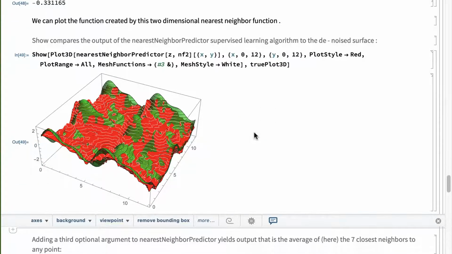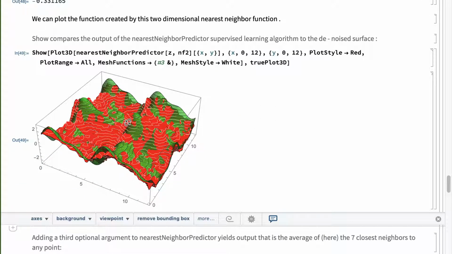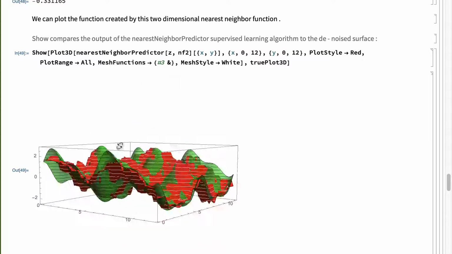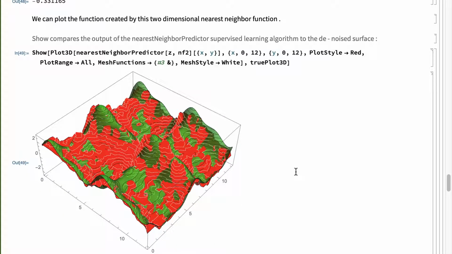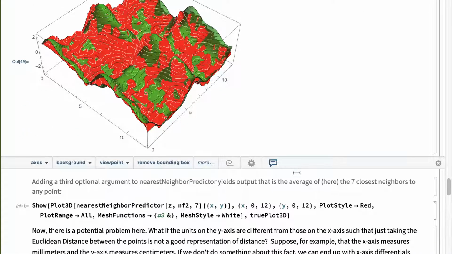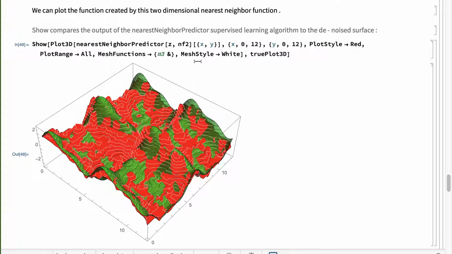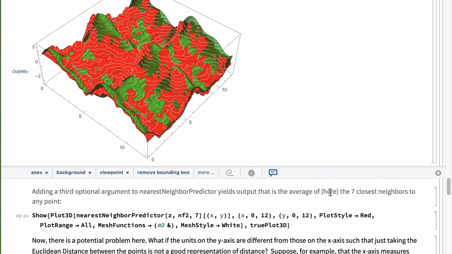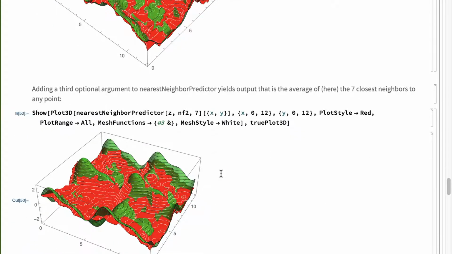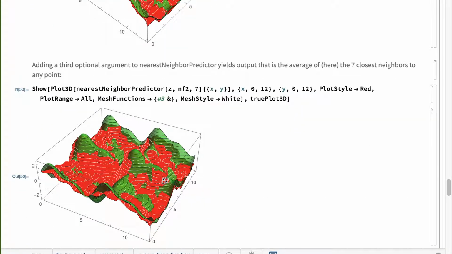And so the green function is the true function, and the red function is our nearest neighbors thing. You can see that nearest neighbors thing has a lot of local choppiness to it, and we can look underneath it. But it's okay, not terrible, not great. All right. One thing we could also do is, instead of using the default number of neighbors, which is 3, we could use 7 neighbors, which maybe would work better. All right, and does it work better? Maybe a little bit.